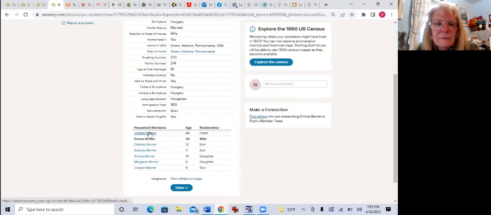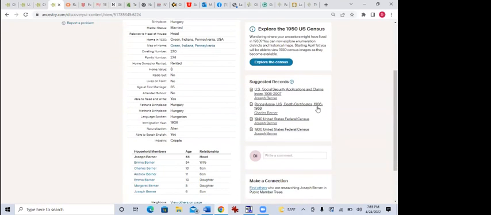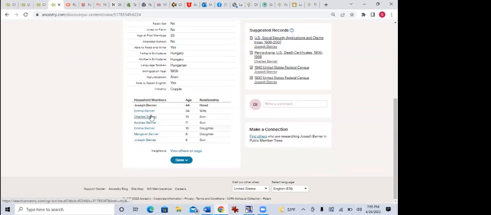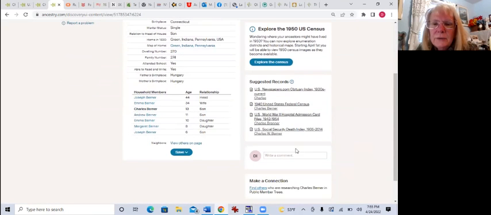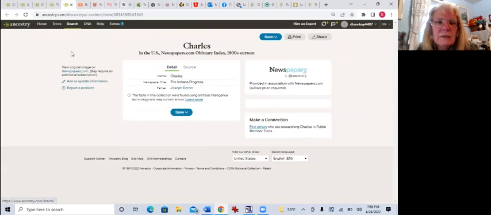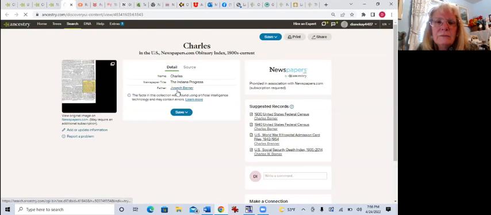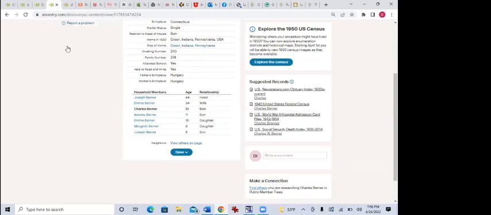Her first husband's son was Charles. He's going as a Berner here. I want to look at some of these hints to see if there's anything useful. So he must have been legally adopted or something.